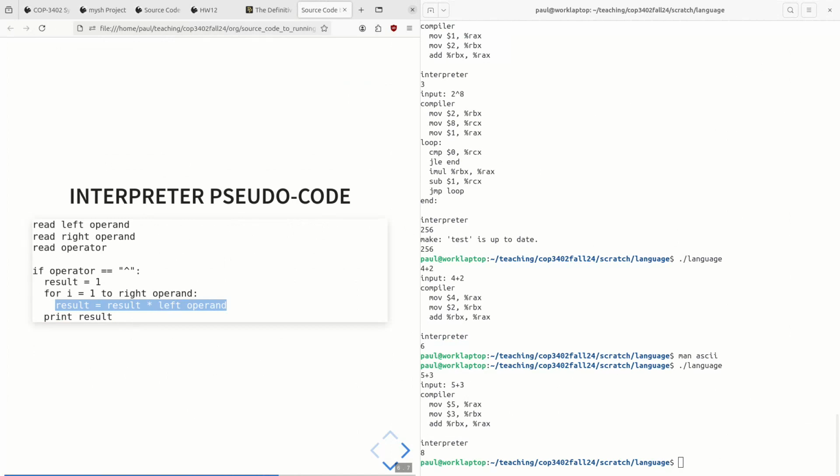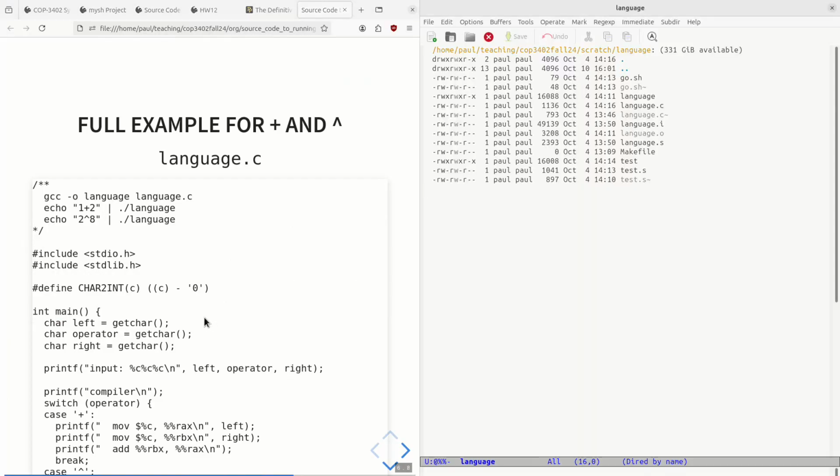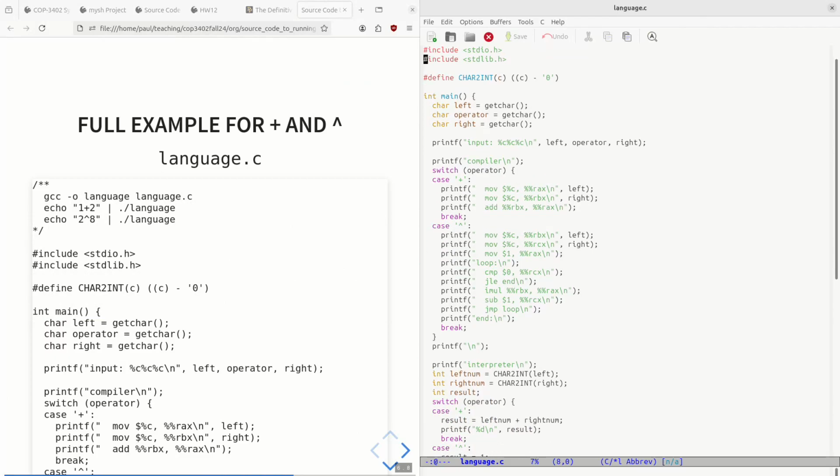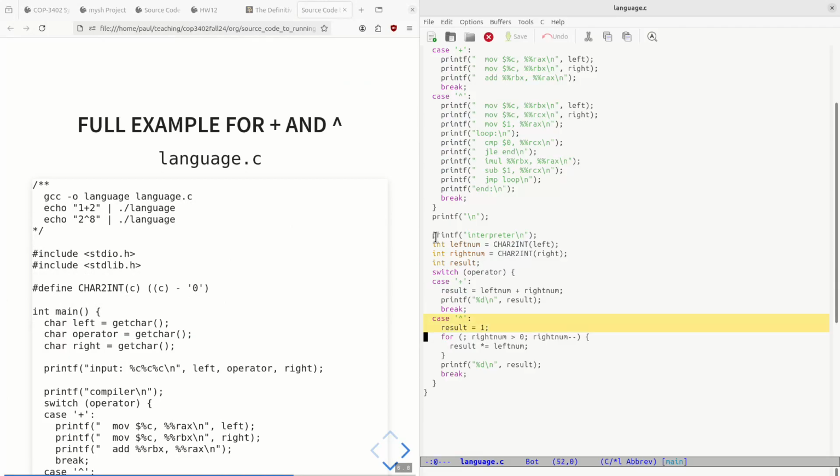Questions on this? Hopefully, I have a full program you can see in the notes, and you can go over it. I have a little implementation of the assembly for power. It just implements that same pseudocode. So this is what it would look like, one way to implement it in assembly, and here's the interpreter version. All right, questions on compilers versus interpreters and their implementation?